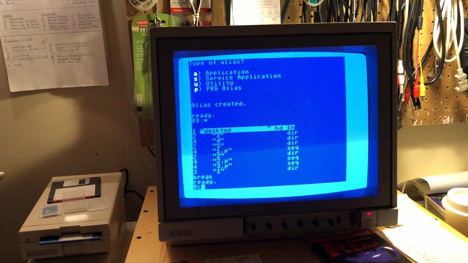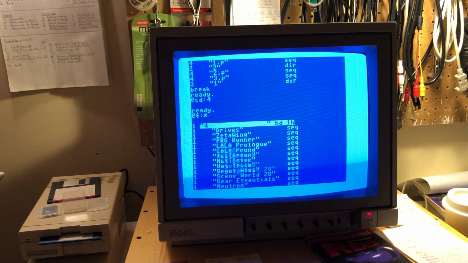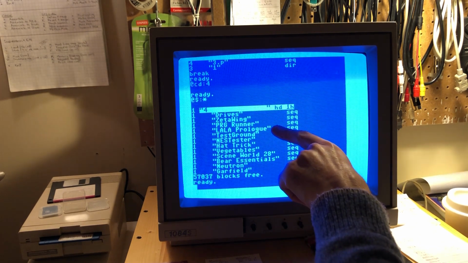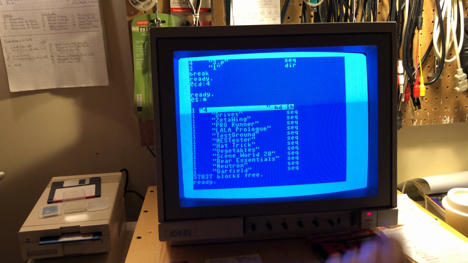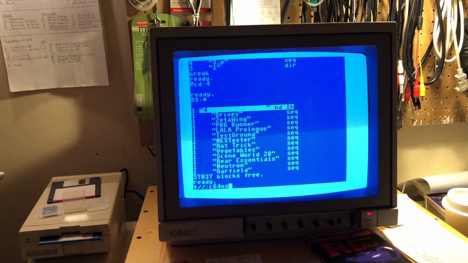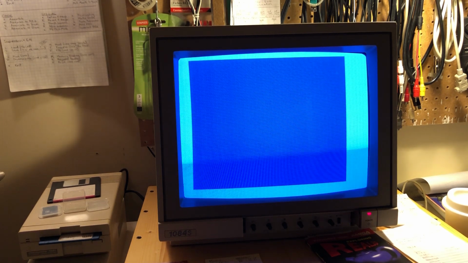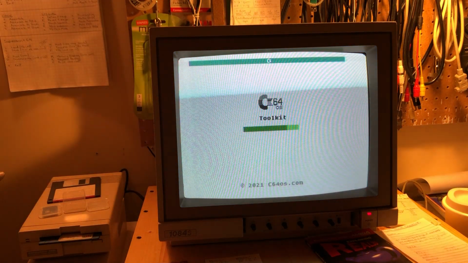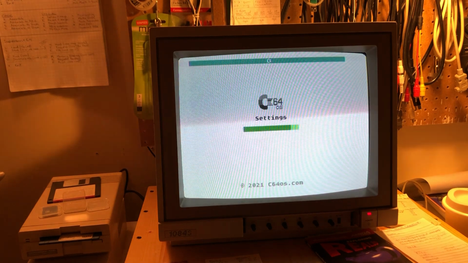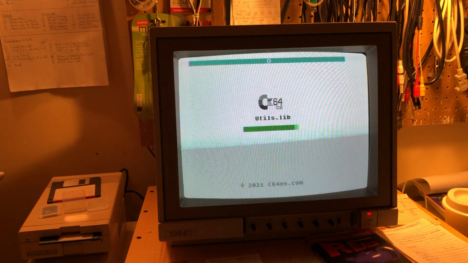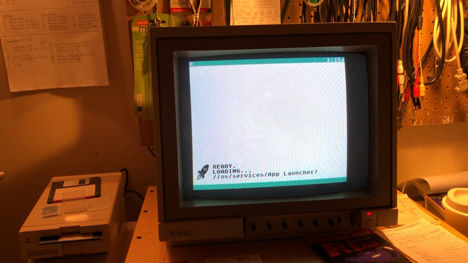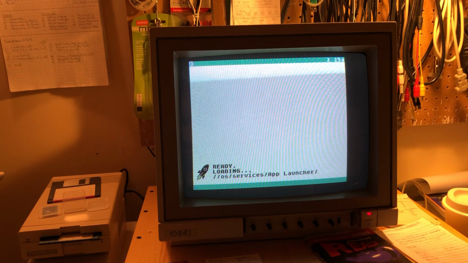Now, if we actually go into desktop 4 and we list the contents, we see we have this desktop alias in desktop 4. So now I'm going to boot into C64 OS. I'm going to go into the app launcher by default.